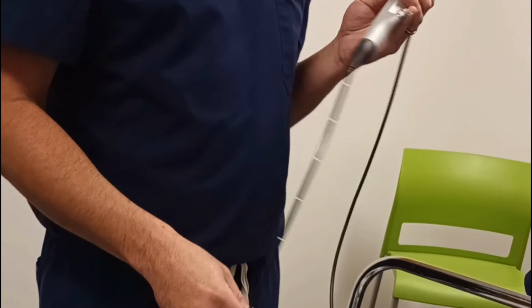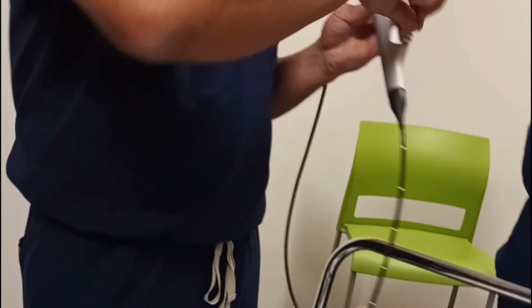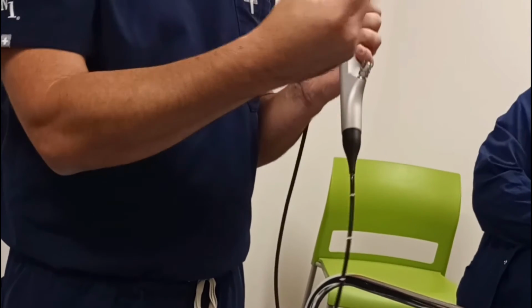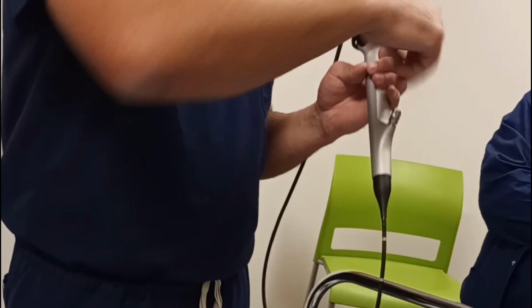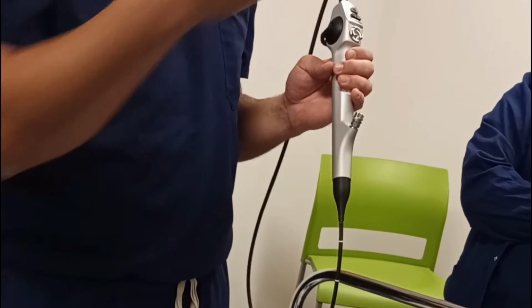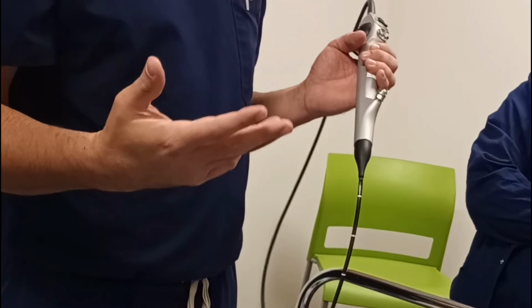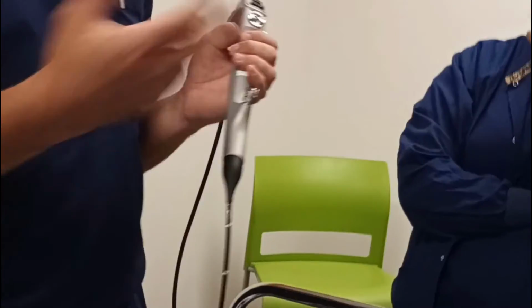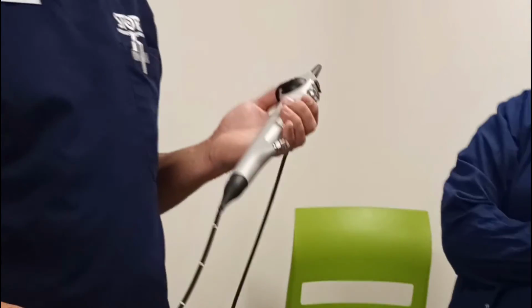All right. So you're going to take your little brush, you're going to push it down, you're going to twist it 360 degrees, you're going to pull it out, you're going to wipe it off, push it back in, minimal of 3 times for each port. If debris is still coming out, you're going to continue to do it until you feel safe to proceed with the next step.